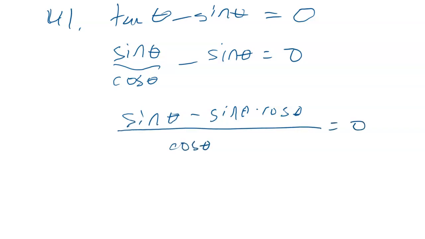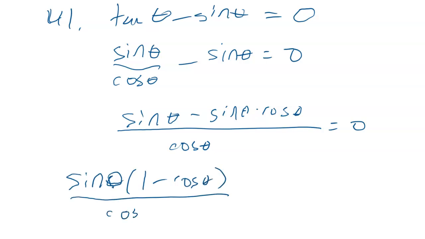And then I'm going to factor out the top. And I know this is going to be like, whoa, what's he doing there? All right, so I'm going to factor out the top, and I get sine theta times 1 minus cosine theta. And this is all over cosine theta. Okay, equals 0. Okay, so the first thing I have to do, I have to have some caution. I can't divide by 0. So if I get an answer where cosine of that angle is 0, it can't be an answer. But I don't think I'll have that problem.